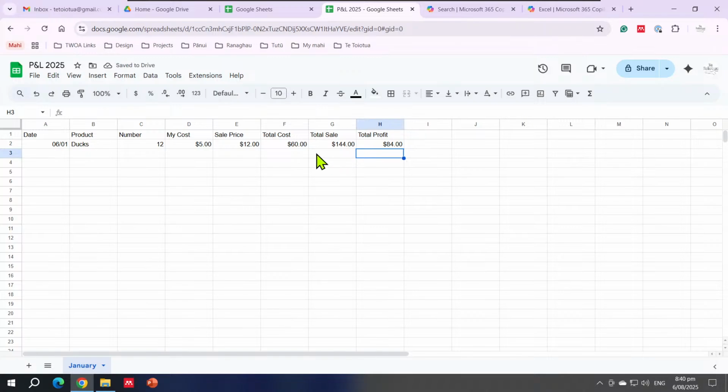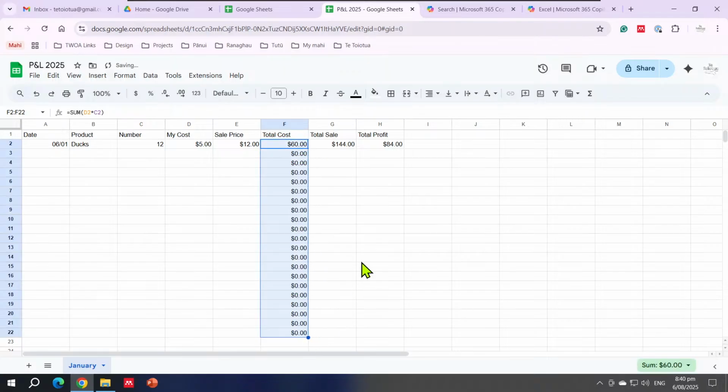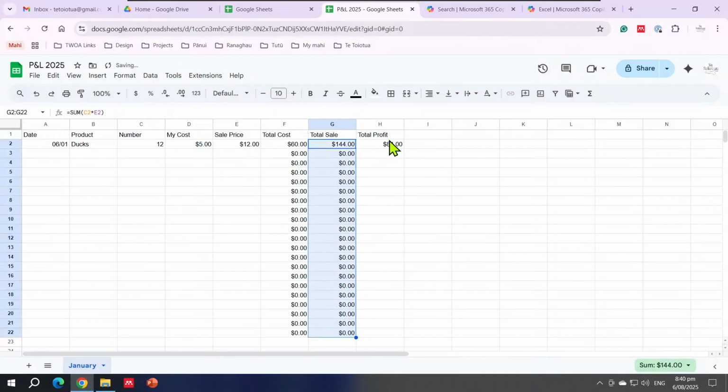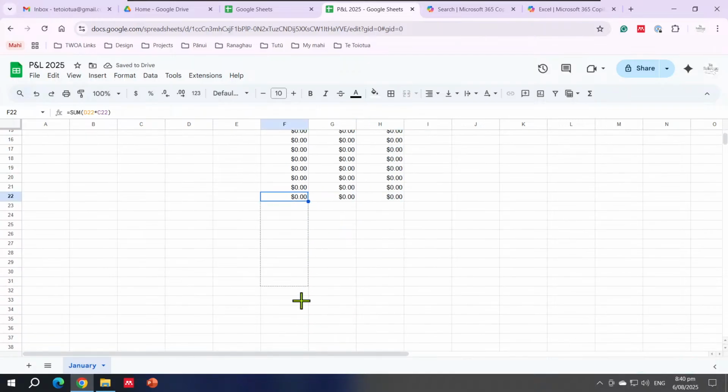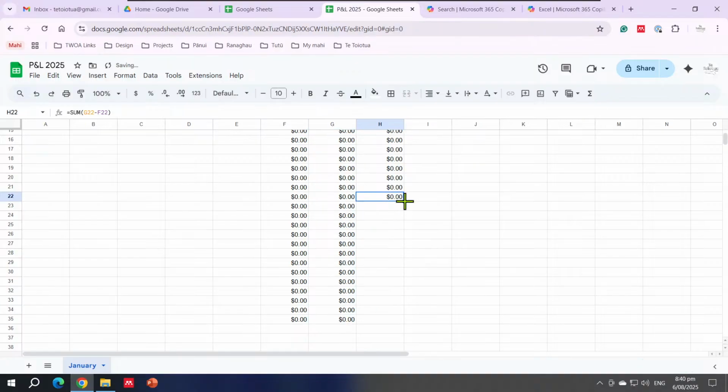Okay, and once again, when I've got those, I can click them and I can drag them down. Now, I'm not too sure how far I need to drag them down because I don't know how many sales I'll have in any one month. But I can kind of estimate that it might be around 30-something sales a month. And I can change that if I want. Then I can come and have totals.